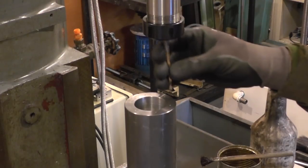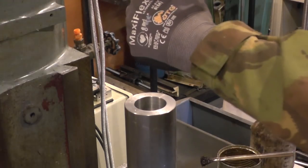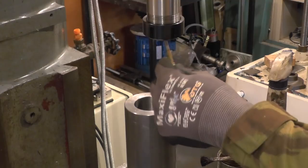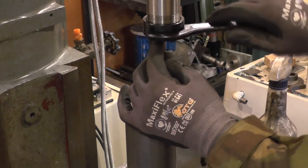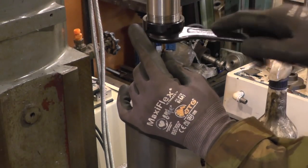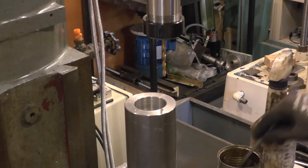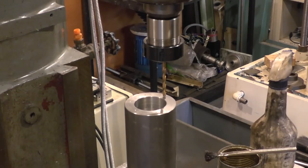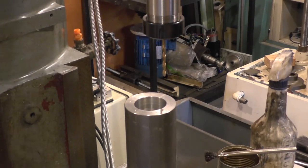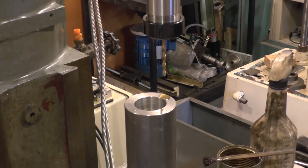This is the 4-5 collet, so I've actually got to compress it quite a long way. Let's do it by locking the spindle, engage the back gear. Use my recently installed quill readout, and I'm going to go down 10mm.